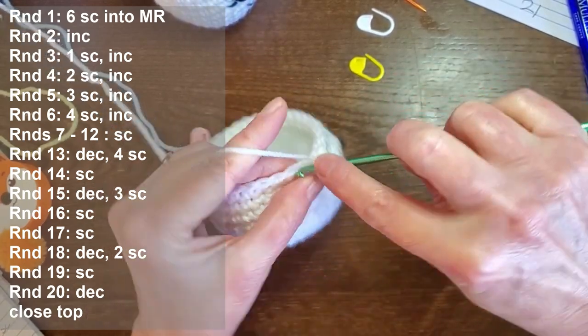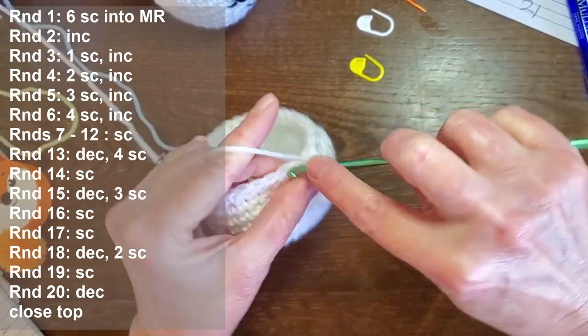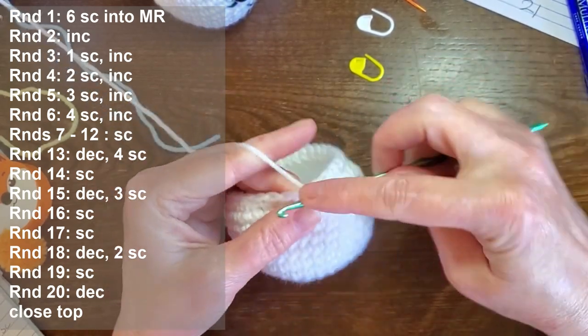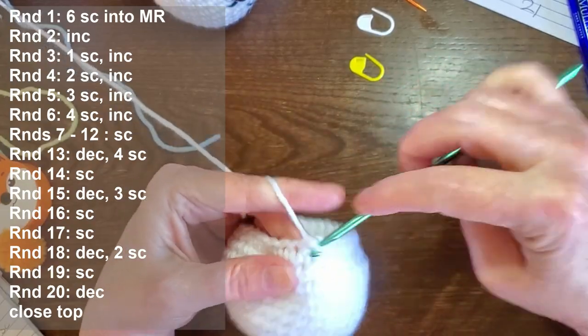That's all I did. We're not quite at the point that I want to put my safety eyes in yet. I think I want to do a couple more rounds. Then I'll put the safety eyes in.